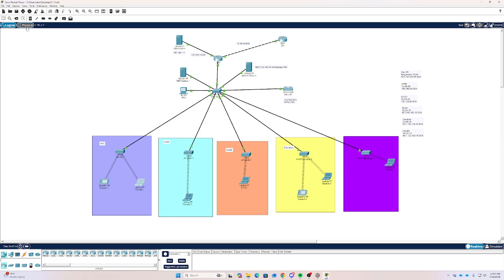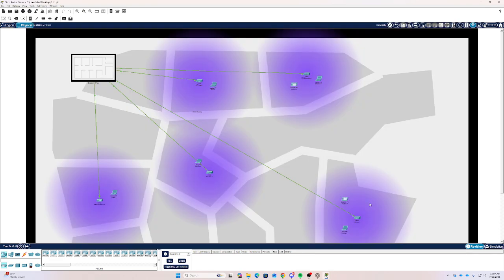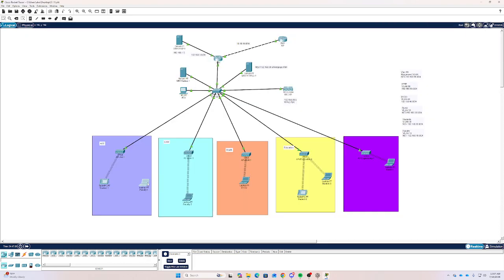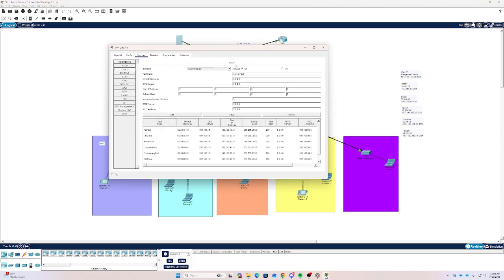And the cool part about it is also you go over to here, say, okay, student or faculty member 1 is going from art and they're leaving art and going to law. So once they go to law, right here, so they left, going to law, it reassociates with the AP. And the good part about that is that the students aren't going to have to be typing in their credentials every 10 minutes.